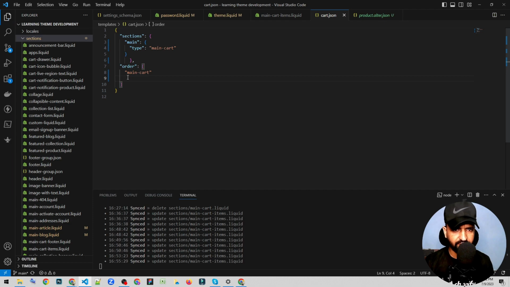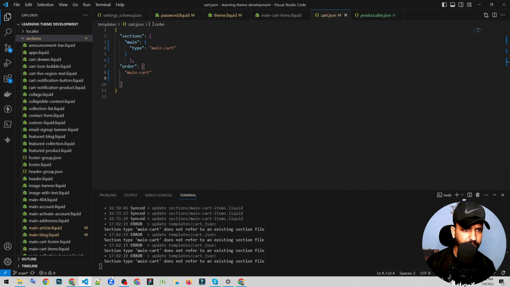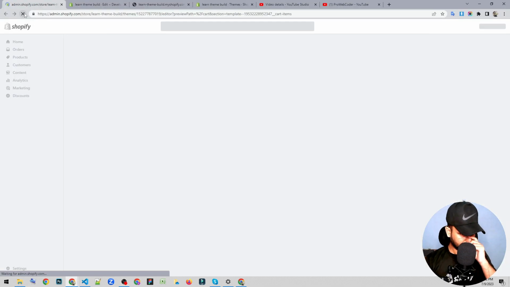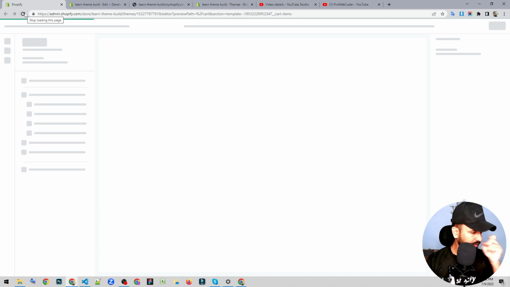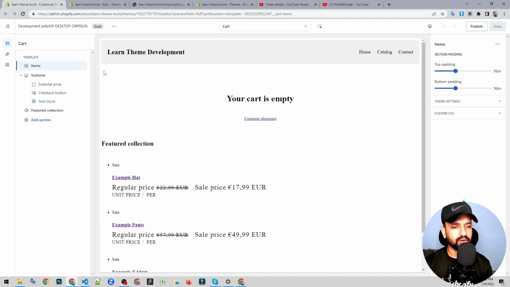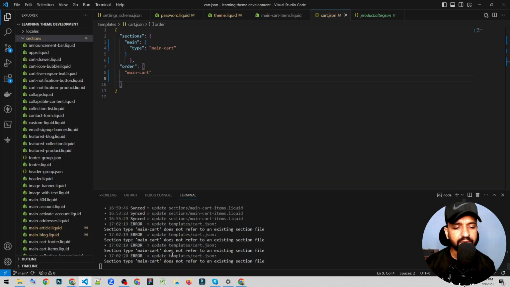So let's save it, and let's go back to the backend. Let's see what we have in here now. Okay, so I believe it didn't save. Main cart does not refer to an existing section because we didn't create any section.